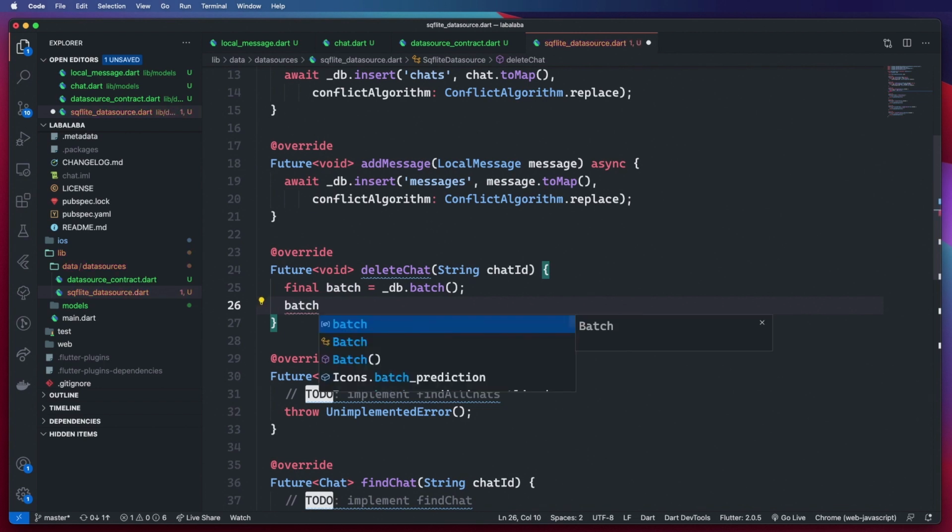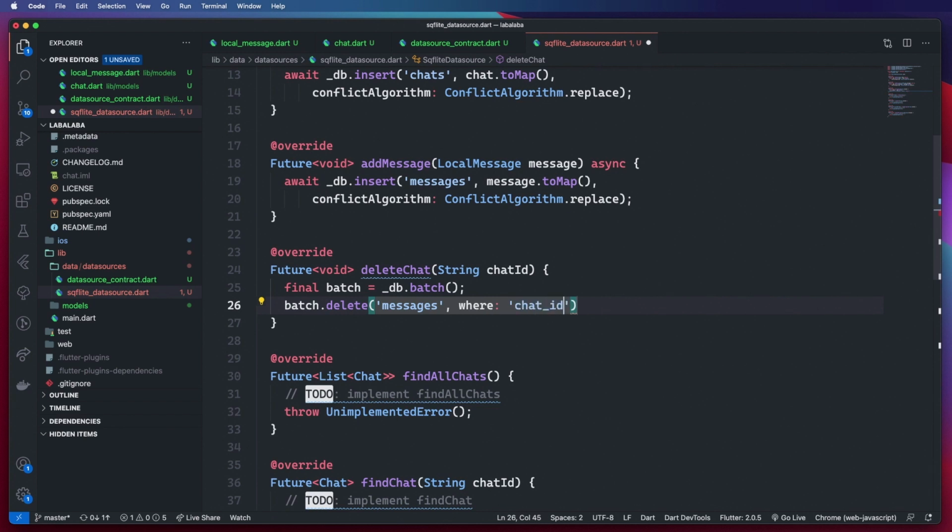So you'll say batch delete, and you will delete table. You're going to say delete from the messages table. I'm going to delete the messages first, and I want some conditionals here. So I'm going to say where the chat ID equals question mark, and this question mark will be replaced with our where arguments.